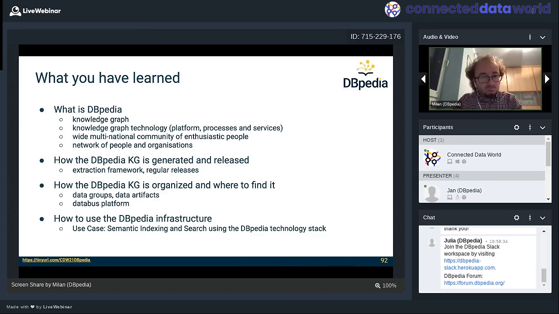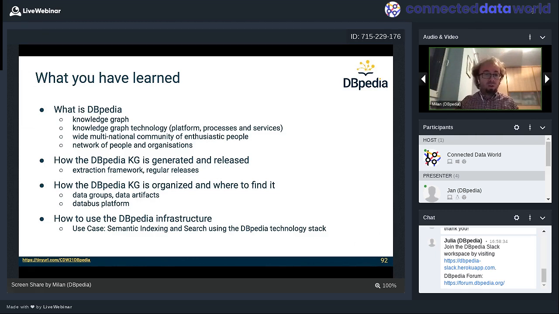You have learned about the process of how DBpedia is generated and released, with the extraction framework and regular releases which are published on the DBpedia Databus platform. And you have learned how the DBpedia KG is organized into different data sets, partitions, and artifacts, and these artifacts you can find on the Databus platform. Everything is open source and free for use.